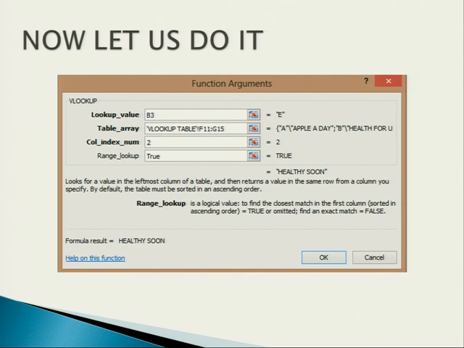And then we have a range. Just watch out here that if you want it to return the exact value, we also have to include absolute cell referencing here. And the shortcut for that, of course, is F4. Then the column index in this case is 2, and the range lookup is true.